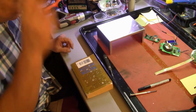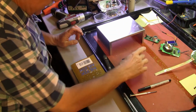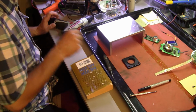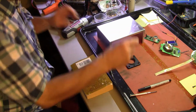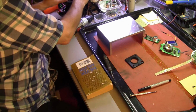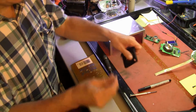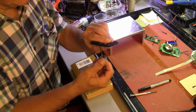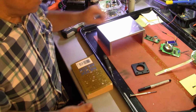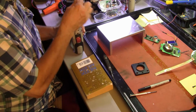Alright, so we'll start with the two mounting holes. Everything else hinges from there. So we grab some drill bits and we size them to the hole. Too big. I thought it was a 1/8. I work in imperial units because, well, I'm an American and we use imperial units here. Okay, I'm going to use 1/8, which is a little bigger, which gives us some play.